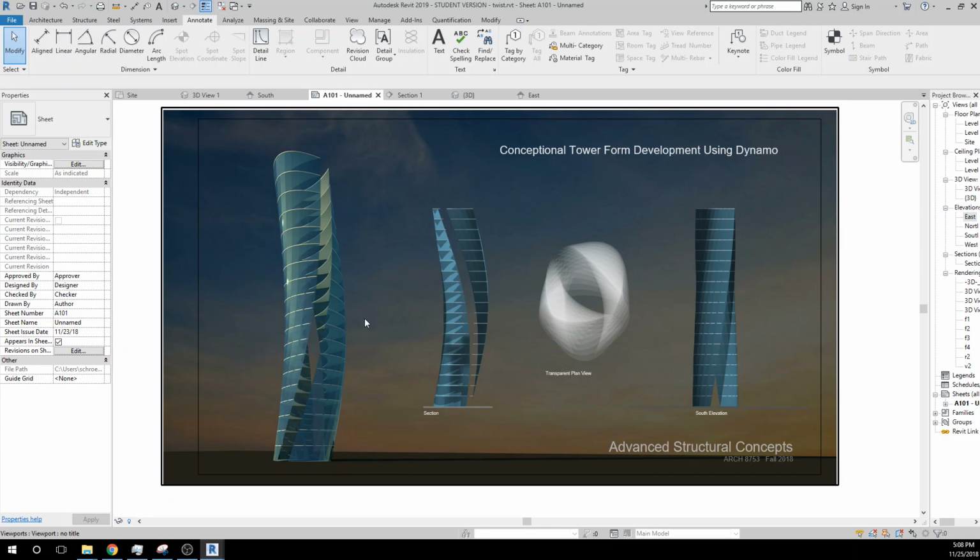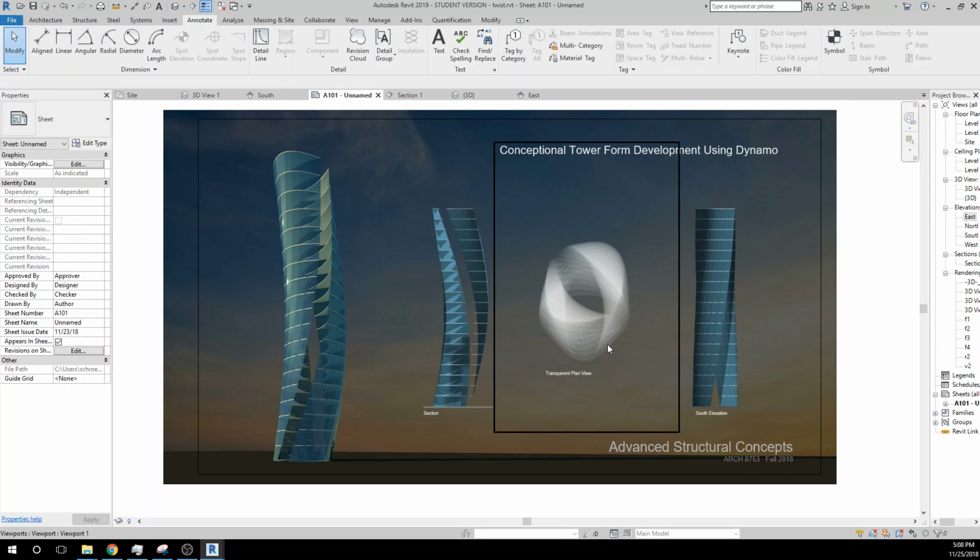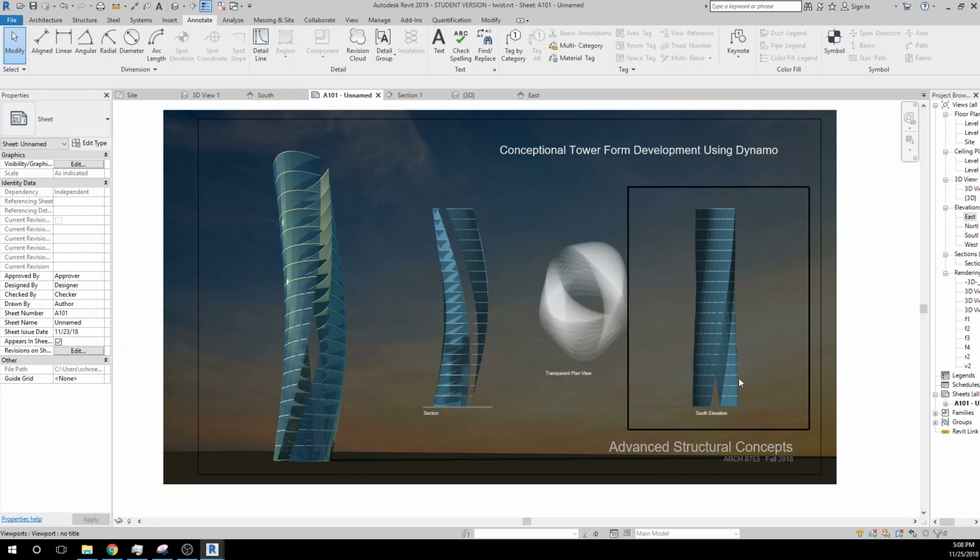And the reason for spending that time and going out to ray tracing was to get that kind of a reflectivity in the glass, which I think really helped the imagery. But in the other three views, these are all standard Revit views of the model. I've cut a section through the model to, I don't know, kind of expose it a little bit. I don't think this is quite as effective as it could be. It's not really clear that it's a section.